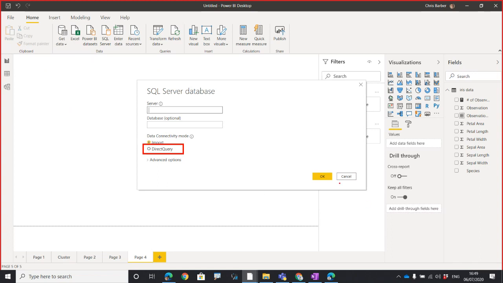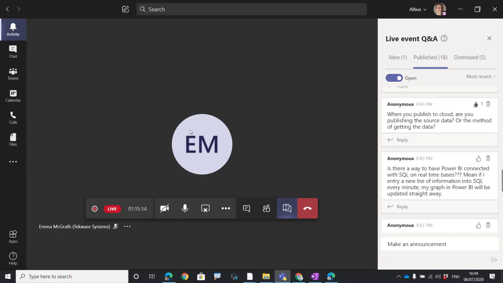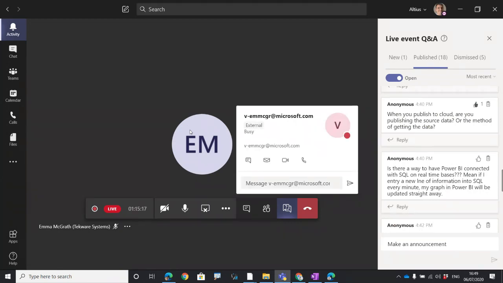Power BI allows you to combine direct query with import mode. Generally, I'd advise using import mode. But if you start dealing with billions of rows of data, sometimes you'll want to use both: import mode for your aggregations and most of your analysis, and direct query only when you go down to the billions of rows of data. Hopefully that answers the question.